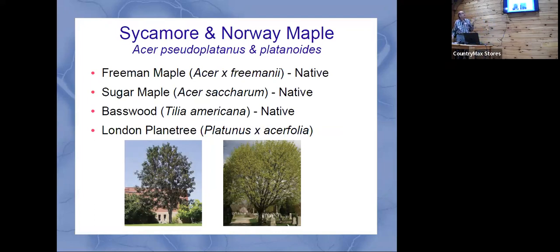But you could replace it with one of our native maples or a linden, a basswood, London plane tree. There's lots of lovely trees you could replace it with. But I'll admit that if you've got one of these as a giant specimen in your yard, it's pretty hard to take out.